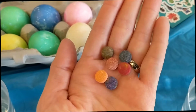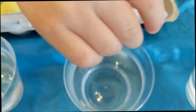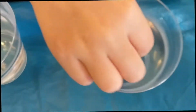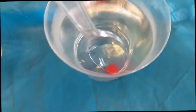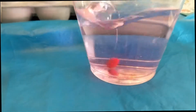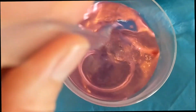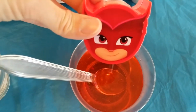Which one do you think would be red for Owlette? This one. Drop it in and let's see. Let's see if this one is red. No, pink. You think it's pink? Can't tell. What color did it become? Red. So now Owlette has her own color.